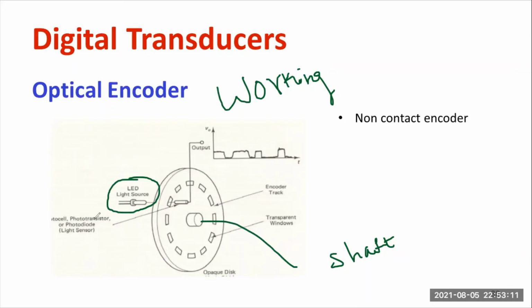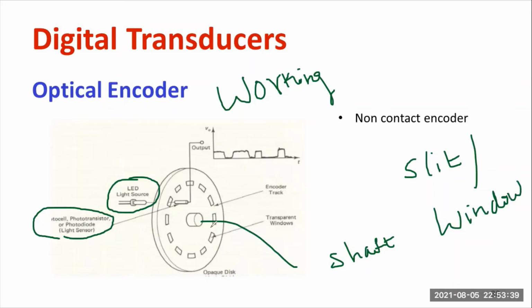And here we have the sensors. What are the sensors normally used? Normally we employ a light sensor such as a photodiode, phototransistor, etc. Correct? So with respect to the activation of light, the sensor is operated. The sensor produces the electrical output. We already have the light source and the window, a small window, that is called a slit, S-L-I-T. Okay, slit, or you can call it a small window.